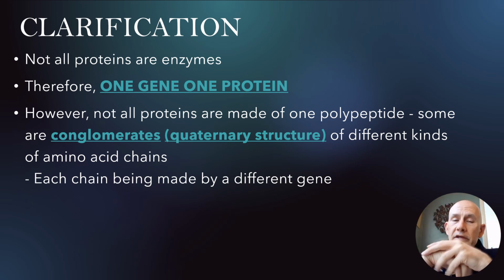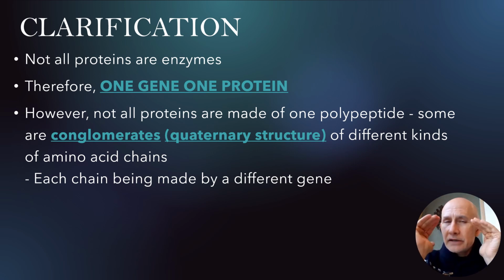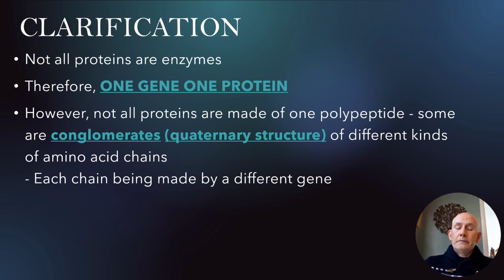That's that minor clarification. Does it really matter? It does not. But we will also learn later when we get into genomic control that one gene, one polypeptide isn't quite accurate anymore either, because RNA can be edited in different ways so that one gene can actually give you multiple polypeptides. So still figuring stuff out.